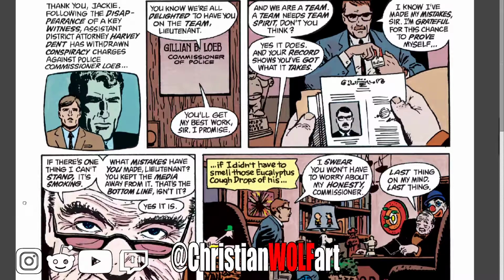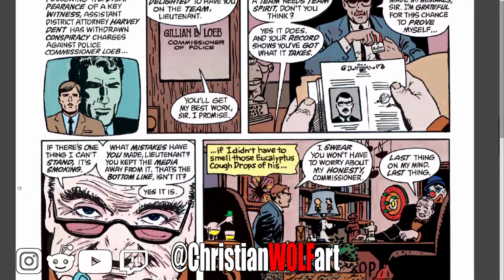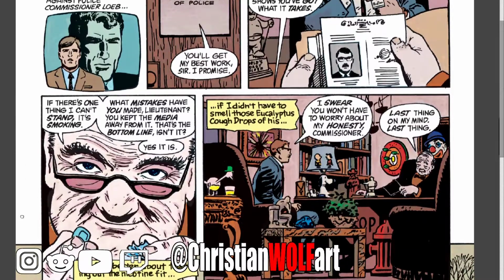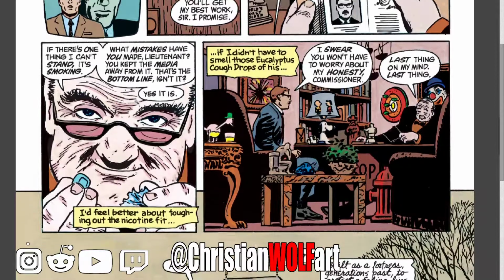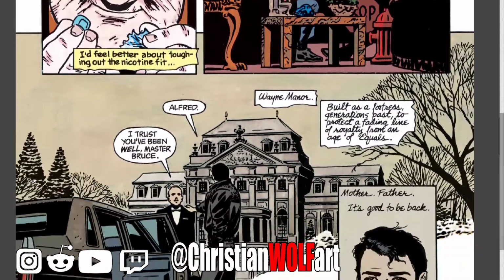Because this is really where you dump all the style that you acquire, all your personal flair that you put into your artwork. This is where it all culminates in a perfect collage of images that follow a script, right?